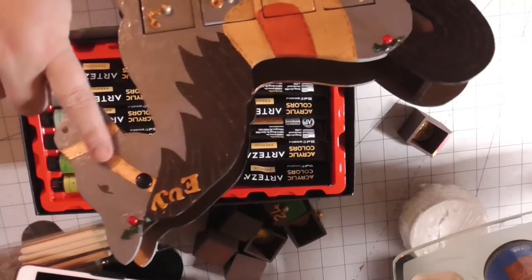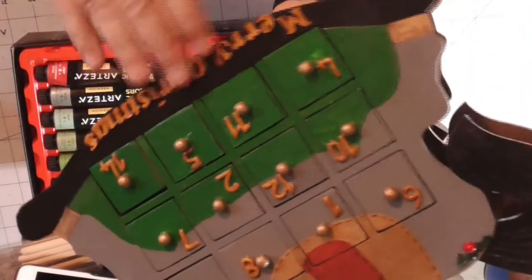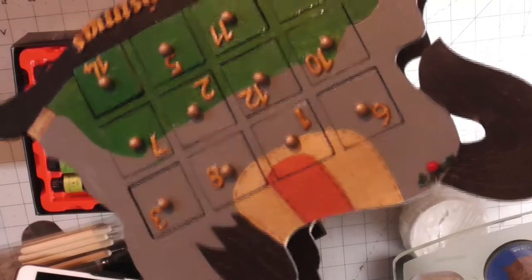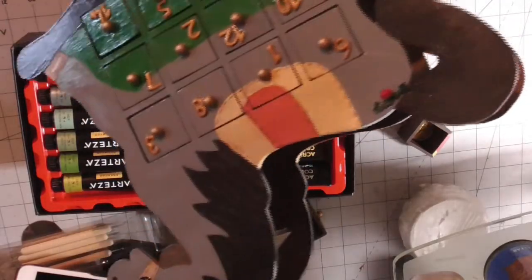Now these bits here and here, these are clay. So basically I made them up, same as the lettering and the numbers. I cut them from moulds. These I actually did freehand. They took me a little while because obviously there's 24 holes. There's 12 one side and 12 the other side. So I cut them by hand, and then we stuck them on before we top coated it and everything.